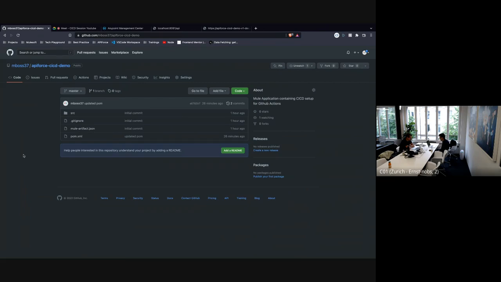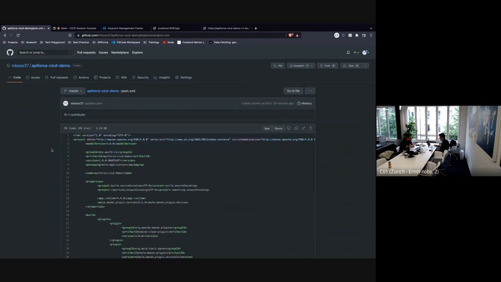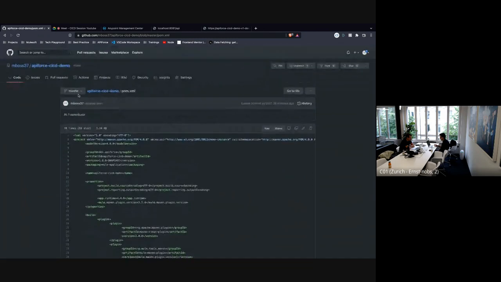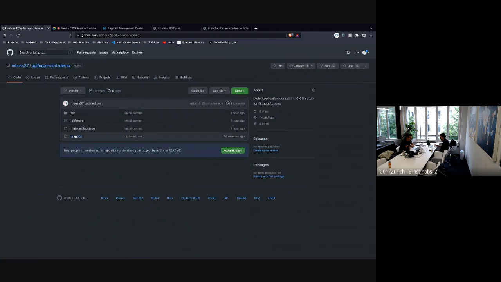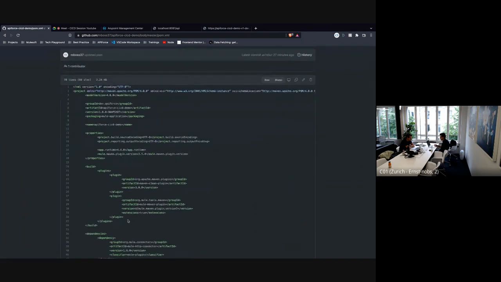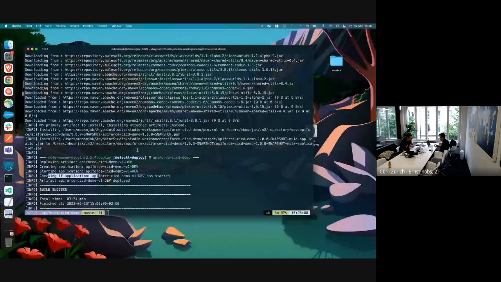So what you can see here is our repository, which we created for our Mule application. And we usually recommend one repository per Mule application. In here, the first thing you can do is click on the Actions tab on the top. But before I click on Actions, I see we have made a change to our POM file, and this change is at the moment only on my local machine. So let me first push that change.